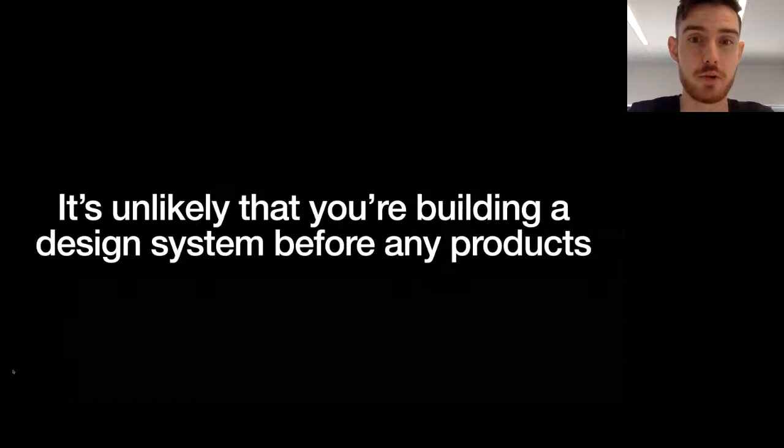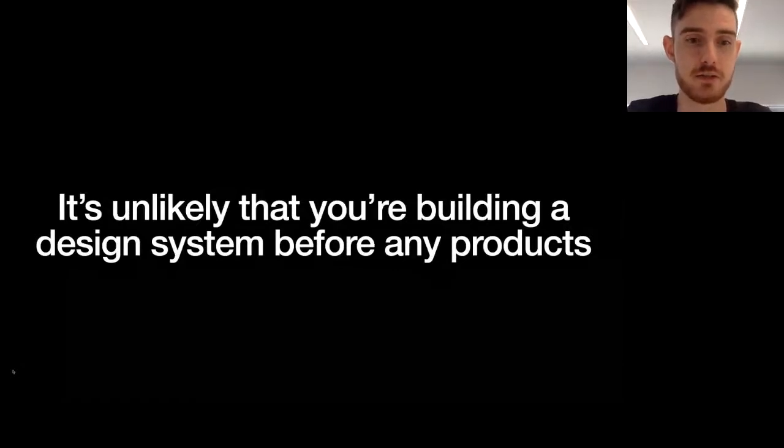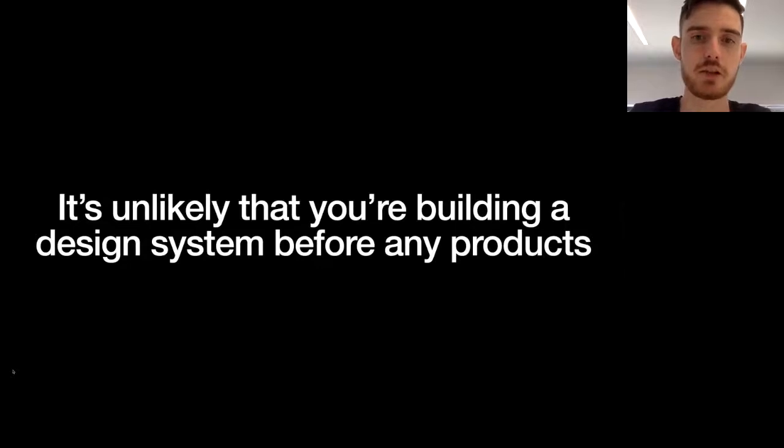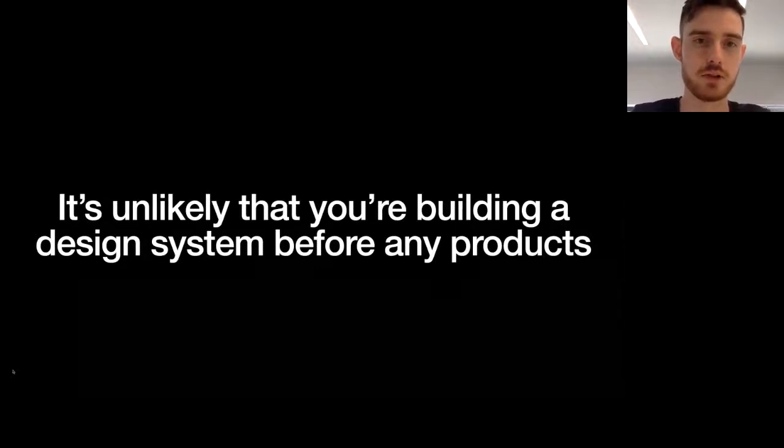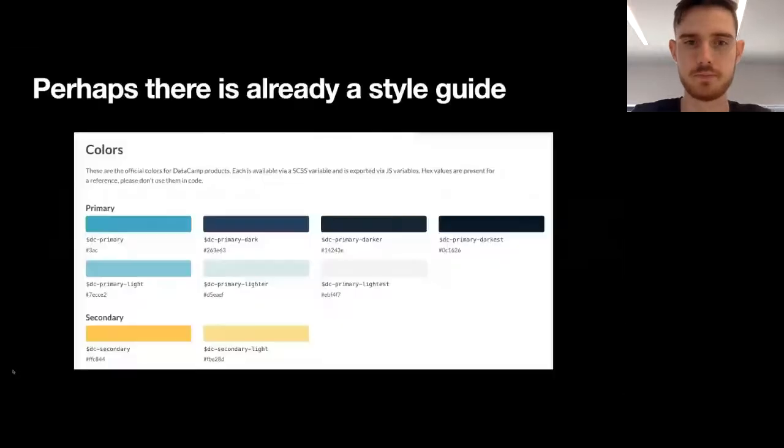Most likely, if you're at the point where you're deciding you need to build a design system out and formalize that design language, you probably already have multiple products. And so instead of starting from scratch, it can be easier to go and look into your existing products and pull out what you need. And maybe you already have some of the materials that are halfway towards the design system that you envision. So maybe you already have some sort of style guide. In our case, we had some shared SCSS files that contained a lot of this information that is necessary for a design system. It's pretty good, actually. It's a long way towards what we were talking about before.